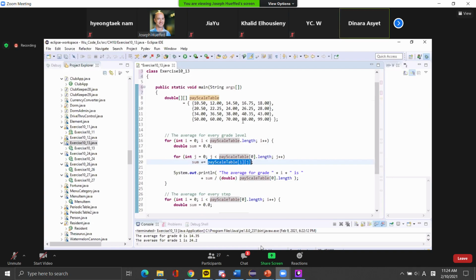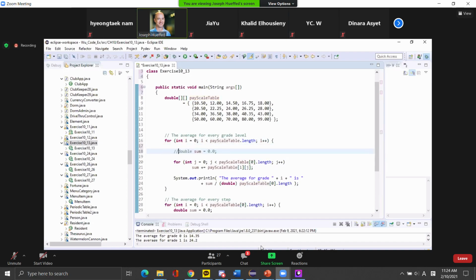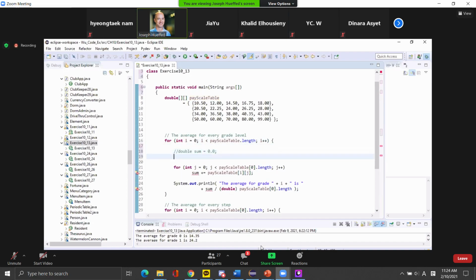When you wrote double sum equals 0.0, is there a huge difference between writing just a normal 0 or this 0.0? You know, I think even though you have a double value, it would be perfectly fine to just say sum equals 0.